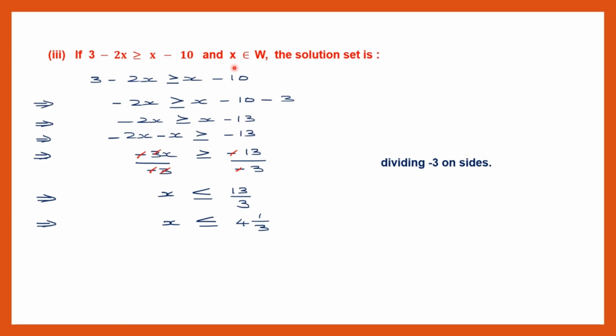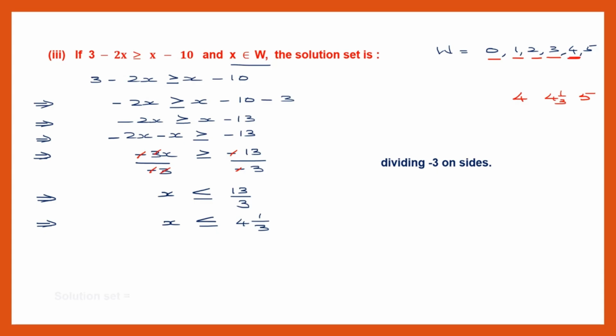Then the second part here is x belongs to whole numbers. This is very important. X belongs to whole numbers. And what are whole numbers? Whole numbers are numbers starting from 0, 1, 2, 3, 4, 5 and so on. Now here it says x is less than 4 1 by 3. So what are all the numbers less than 4 1 by 3? 0 is less than 4, 1 is less than 4, 2, 3. Now 4 1 by 3. Now if you have 4 here and 5 here, 4 1 by 3 comes in between. So if I say that x is less than 4 1 by 3, I must include 4 also, isn't it? So 4 also will be included.